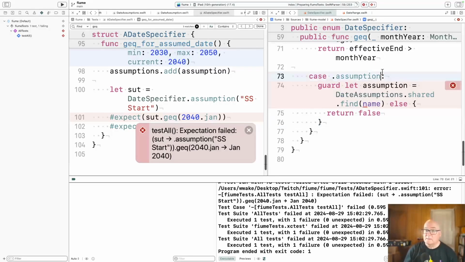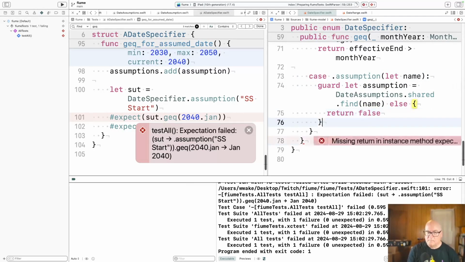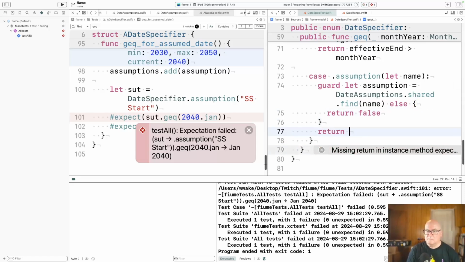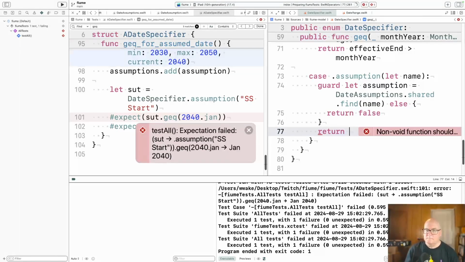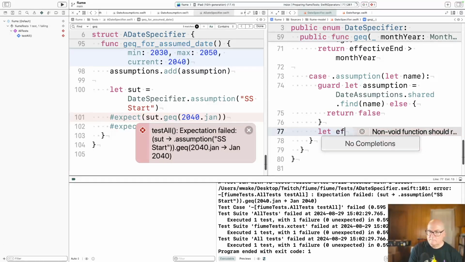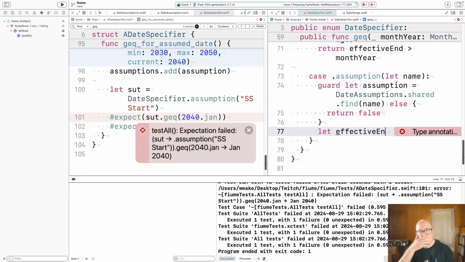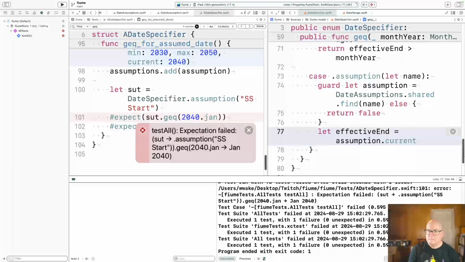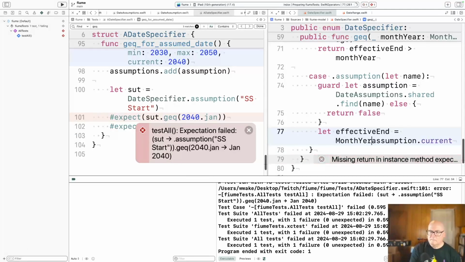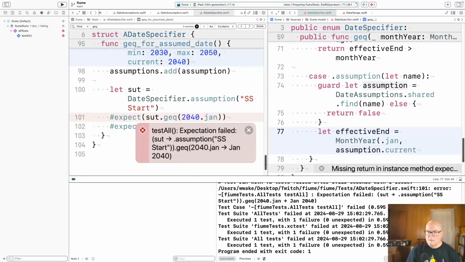Otherwise, this seems like something that needs some refactoring.